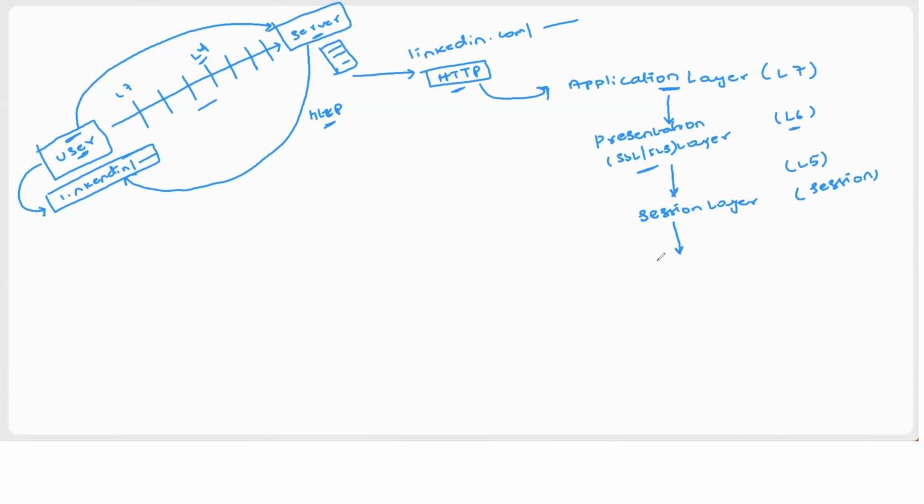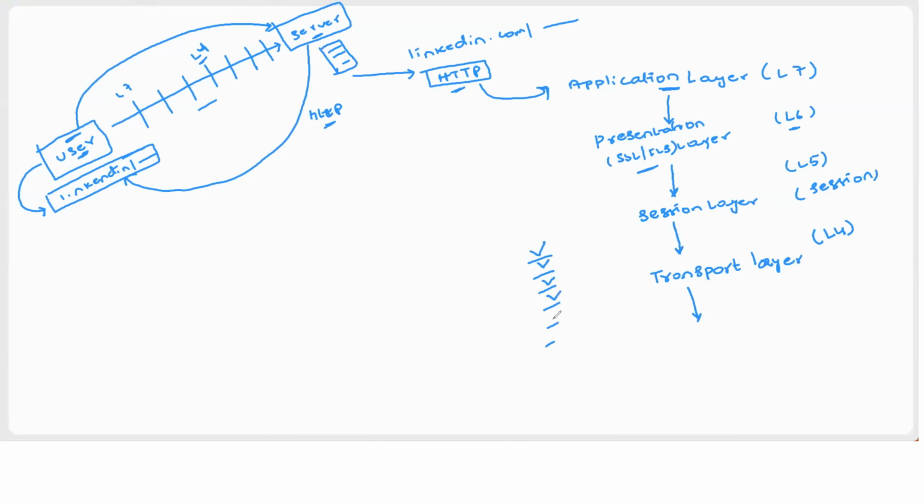And from there, this goes to the transport layer, which is layer 4. The transport layer is a very critical, key layer, because in it your request is split into multiple packets, or small chunks. It makes sure that your request is transmitted from the client to the server in a secure way and in small packets.